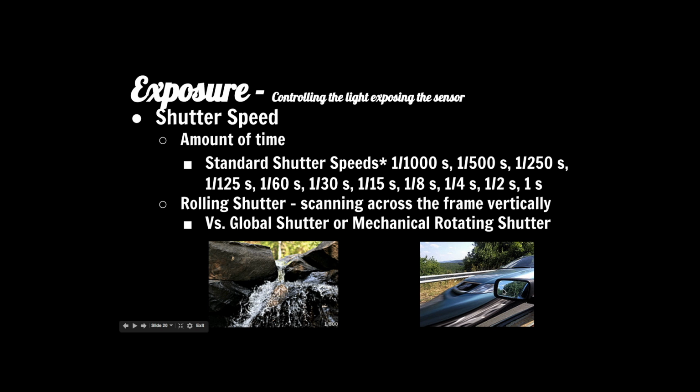And so what happens, when you're scanning from top to bottom, if there's something moving in the frame, vertical lines may start to skew, because imagine it's going through a period of time and this thing's scanning down and it's moving across, that single frame then starts to get diagonal. And you can see in this very extreme example, when these two cars are passing each other, that it got skewed a lot, right?